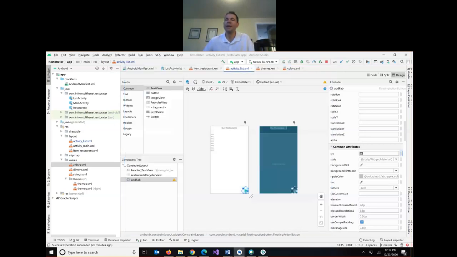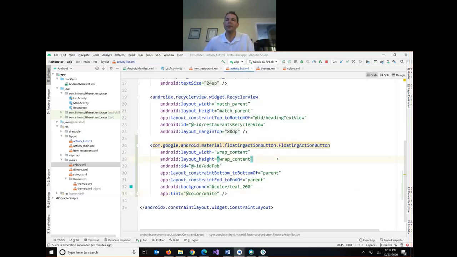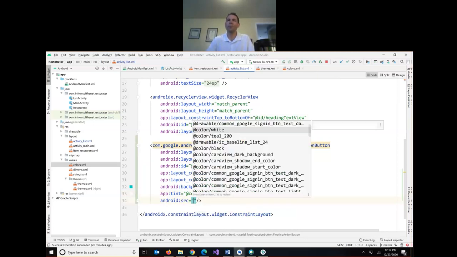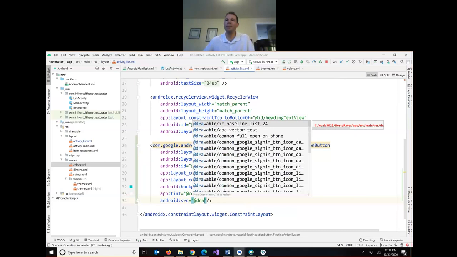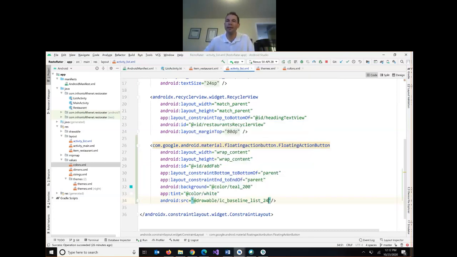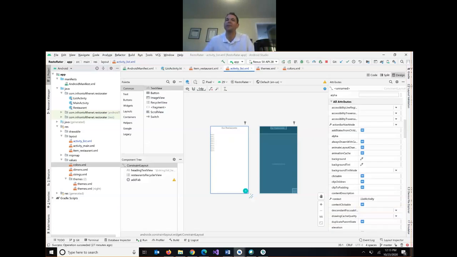Now let's see what that gives us. Oh, I still need to set the source. Now I can pick my drawable icon that comes from material design. If I go back to my design view, I get a little list icon here. Yeah, I made a bit of a mess of that.